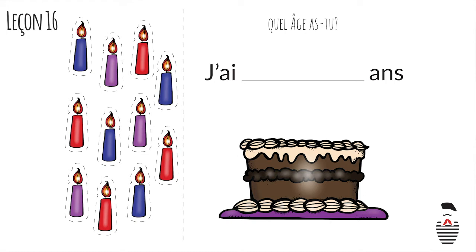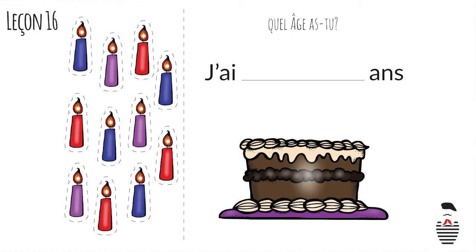Now you can have anything, not only your age. You can have a sandwich. J'ai un sandwich. You can have a Coke. J'ai un coca. But today you have your years. So now you say j'ai, then you put the number in. For example, I am 5 years old. Now you're going to say I have 5 years. J'ai 5 ans. Have you got it? So for example, if you are 7 years old, j'ai 7 ans. If you are 4 years old, j'ai 4 ans.